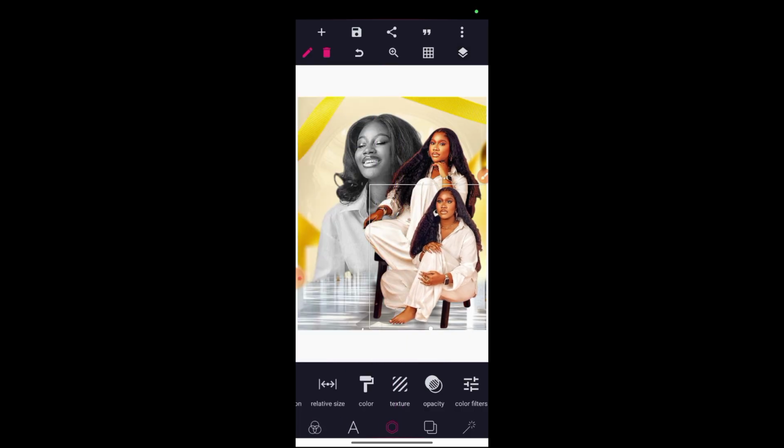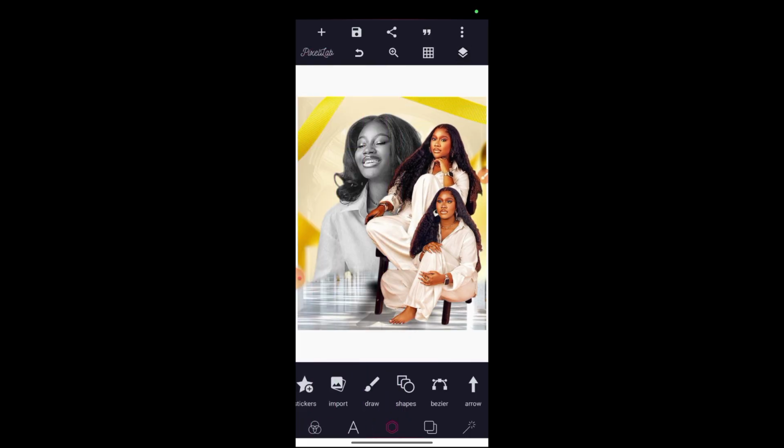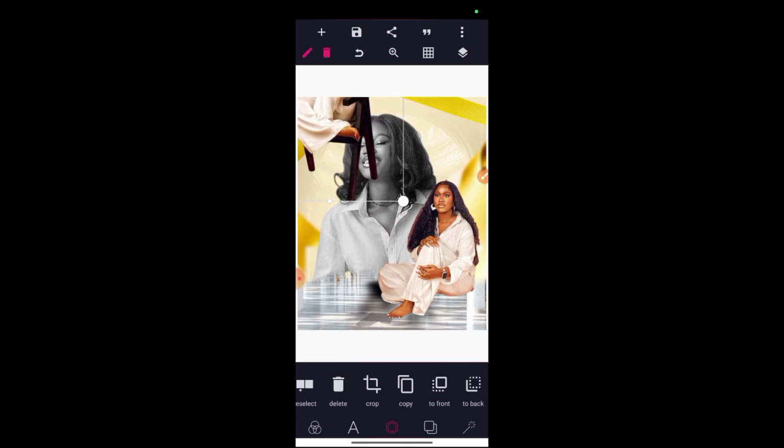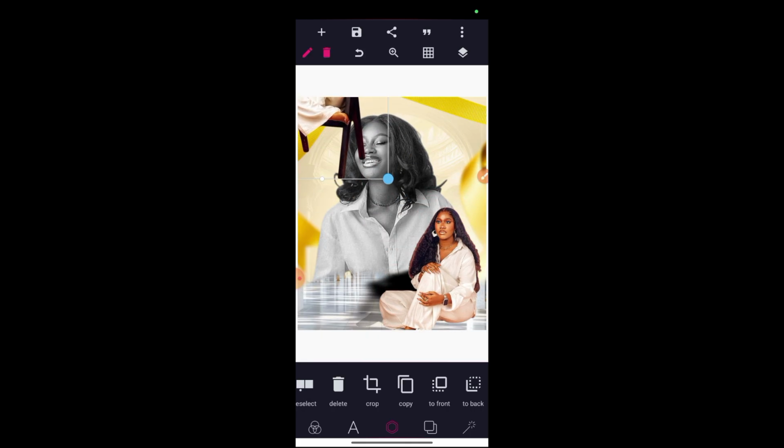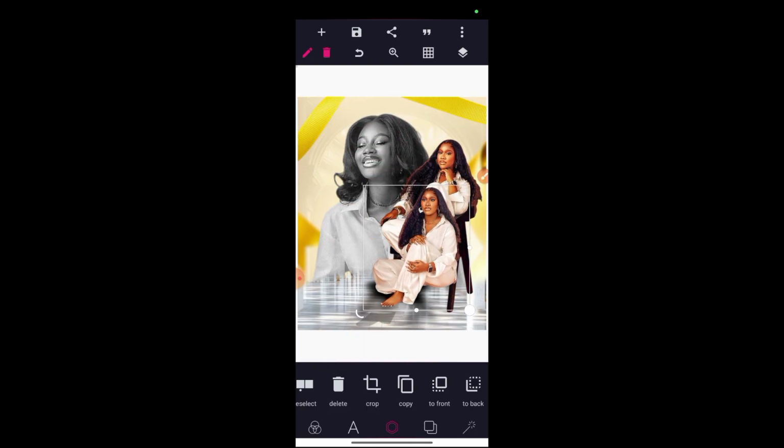You may not get the same thing that I did, but I'm just trying to give you an inspiration of how I did it, so that you will be able to do yours. Nice. So after that, I don't really like how it is. Let me just decrease it a bit, then decrease this one as well. Nice. I've got what I want.